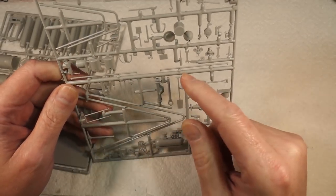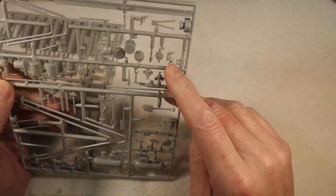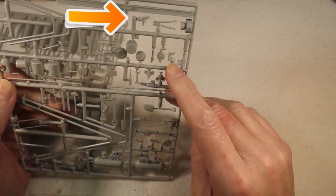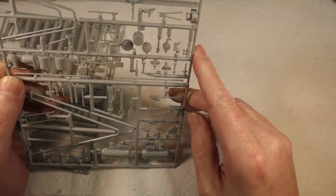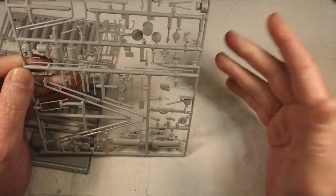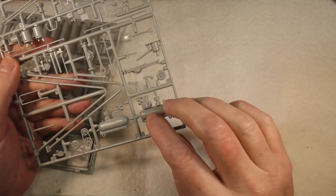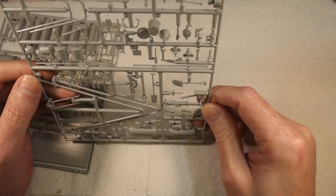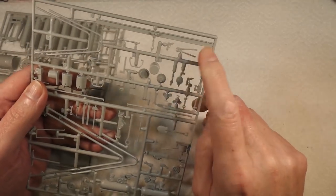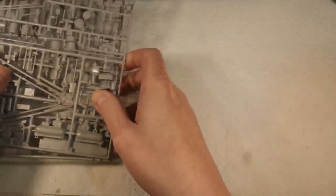some tools. There's one spray gun. Where's the other one? I saw it somewhere earlier. It's disappeared now. Anyway, there are two spray guns. We'll probably use those. I say I might use this compressor, actually, just for fun. Oh, there's the other spray gun there, right next to me. So there's that. So that's the Italeri one.